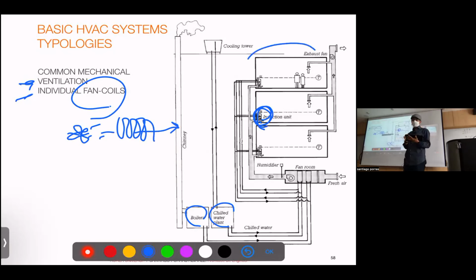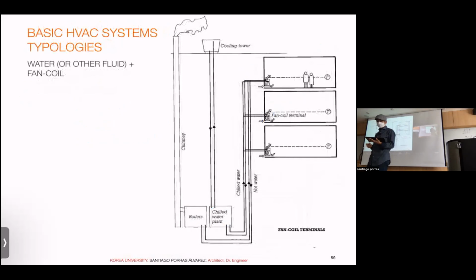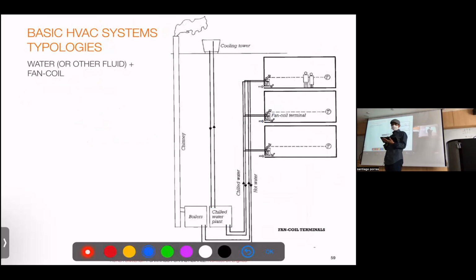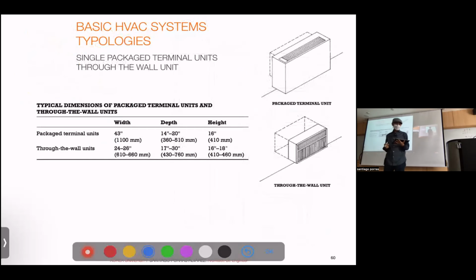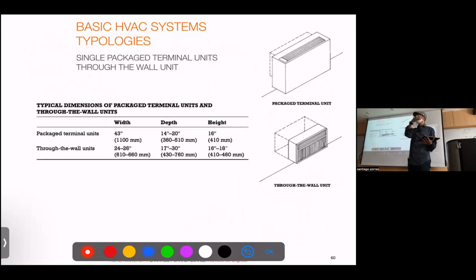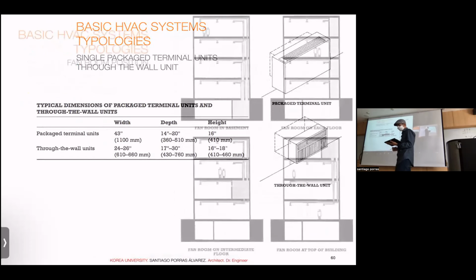In that case, you may need to complement with mechanical ventilation. So you have the air inside. And just fan coil, in which ventilation depends on the facade, on the rooms themselves. They have not mechanical ventilation anymore, right? We have also just some basic dimensions for the window units. We try to avoid it because it's quite ugly and very inefficient, but sometimes we have it.